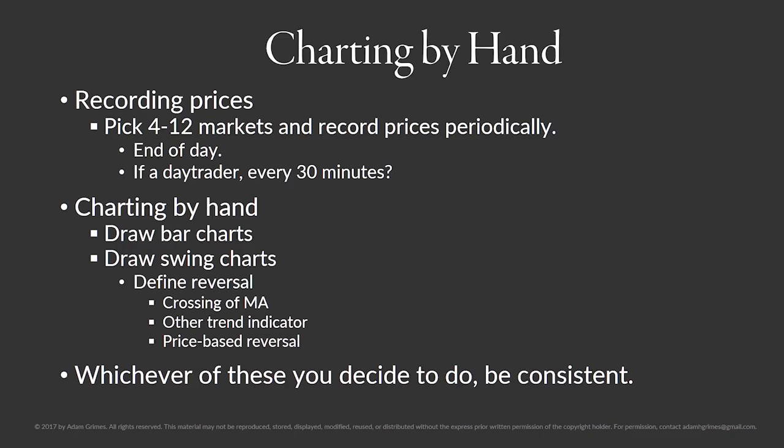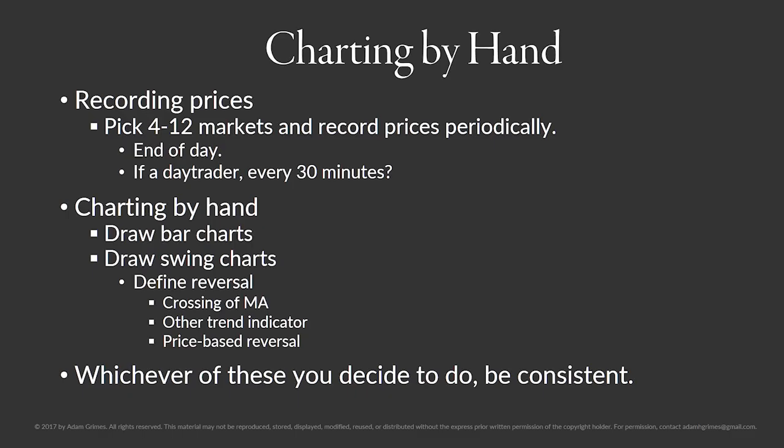If you're a stock trader, then pick 3 to 5 stocks, write down their prices once a day. If you trade currency, you figure this out, right? Just pick some markets. I say 4 to 12. 12 is quite a lot. I think writing 3 to 5 end of day is fine. If you are already more involved in markets, then a higher number is probably going to be better. If you're a day trader, maybe you write these down every 30 minutes. The rhythm of doing that, and when I feel that I lose my sense of the markets, returning to this very simple practice has reaped me so many dividends over the years. Just the rhythm of regularly writing down prices will engage your brain.